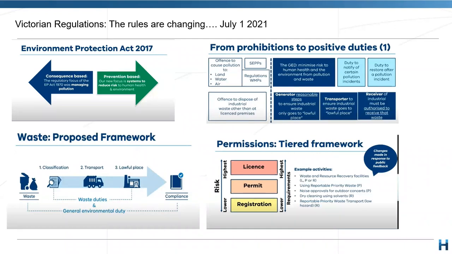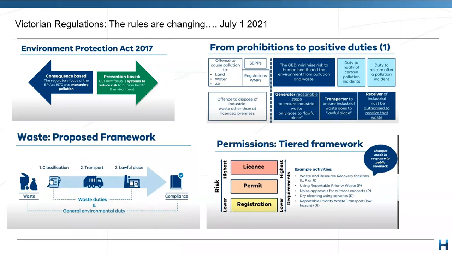So what does this mean? Well, we need to show that we're doing all things reasonable to achieve that. And that means we need to be able to show the regulator that we are actually running our systems in accordance with how they were designed, and maintaining them in accordance with manufacturer's guidance, for example. These things become very important when you move into a prevention-based mindset.